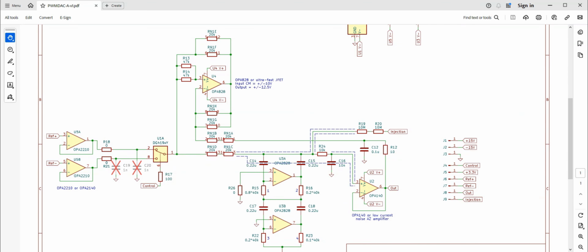As the duty cycle changes, the output of the compensation op-amp changes to keep the correct current flowing through the integration resistor. Of course, in the real world, the compensation signal is not perfect. The rise time of the analog switch is much faster than the 200 volts per microsecond slew rate of the OPA810 fast JFET input amplifier I selected for this task.